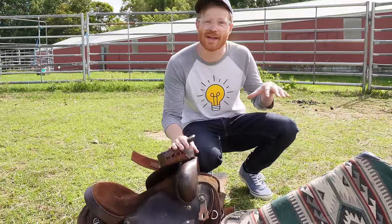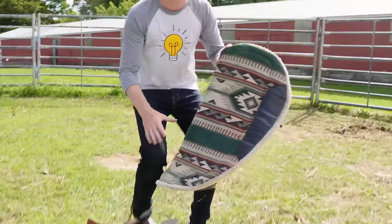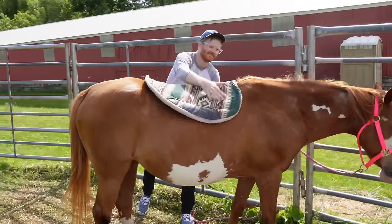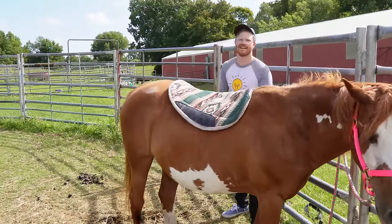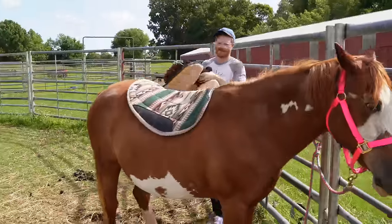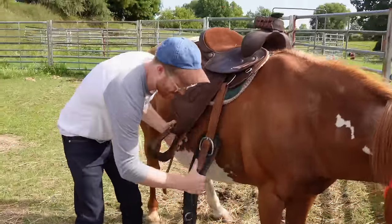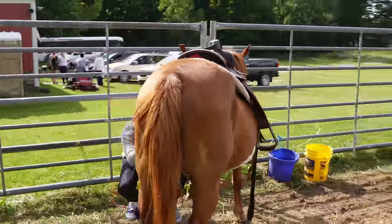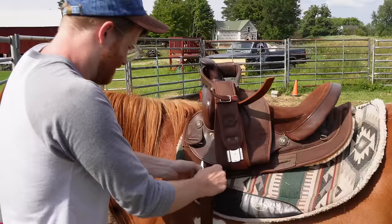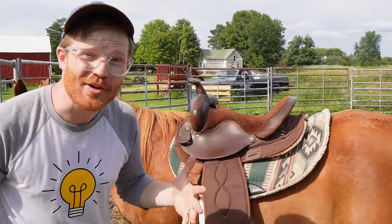Before Khloe can ride Willow, we have to put the saddle on. So before we put the saddle on, we have to put the saddle pad on. So let's go get that on real quick. Right, now let's grab the saddle. Okay, now Willow is all ready. All right, let's go get Khloe.